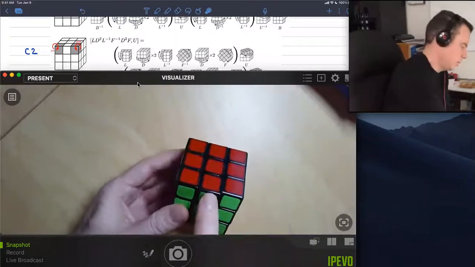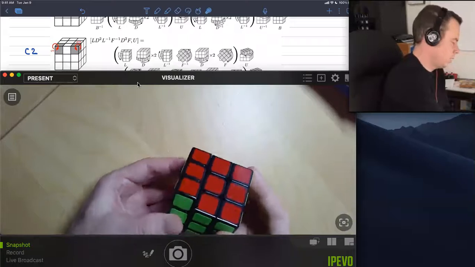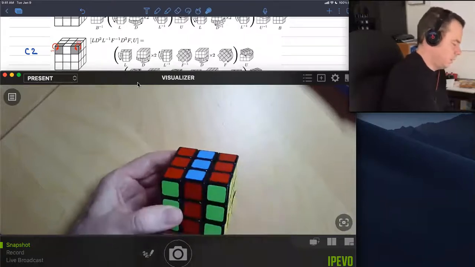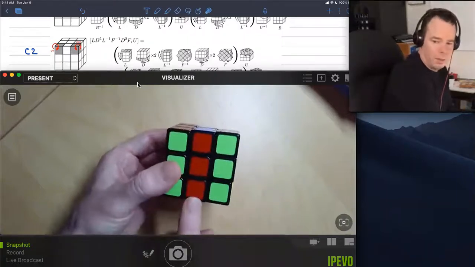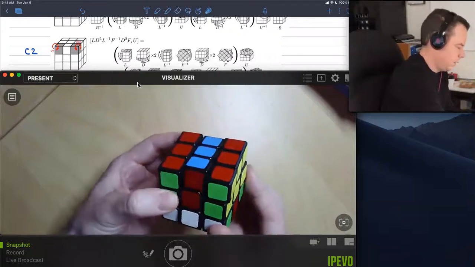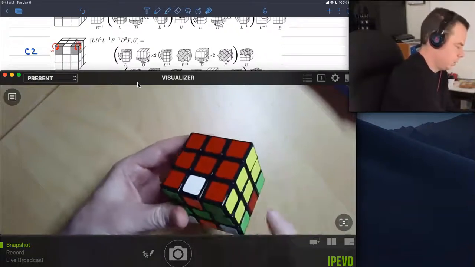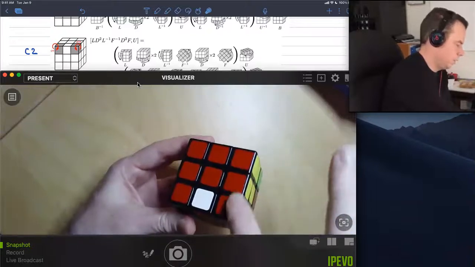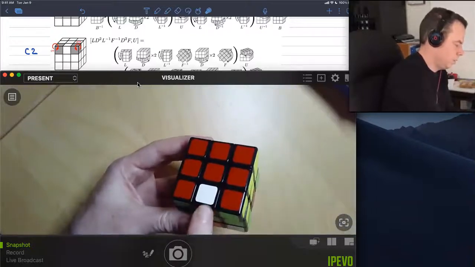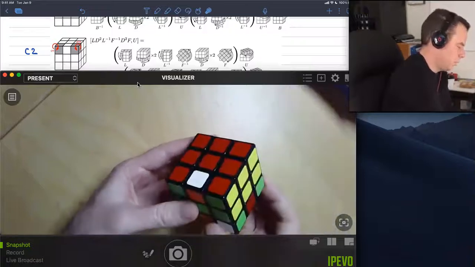So what I want to do is I want to flip this edge piece, and I don't want anything else in the up layer to get affected. So I bring it down with a slice, and it's right here. I get it off of that slice, and then I restore that slice. So I basically brought it down, moved it off, and restored it. So now all of these pieces, except for that one edge, have been left where they're supposed to be.